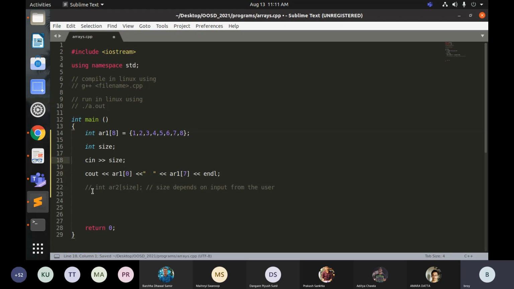Now when we know the size of the array, or we have even input it, then it's easy.